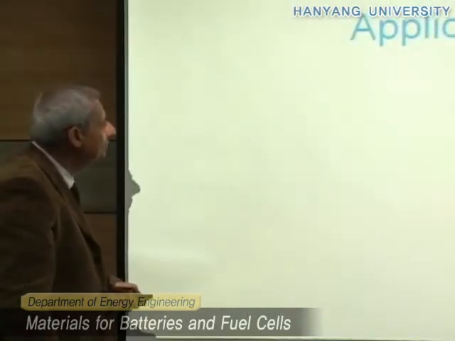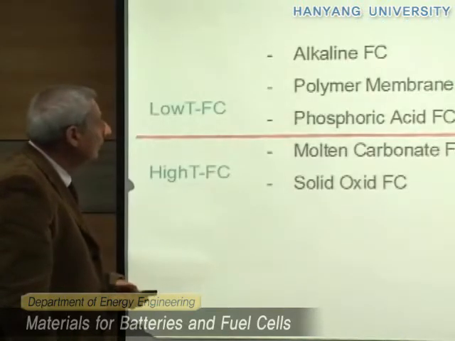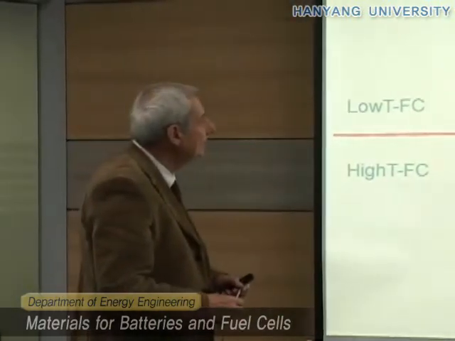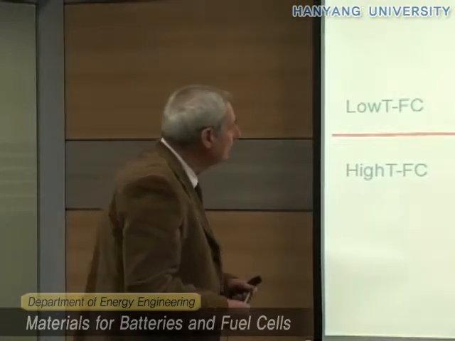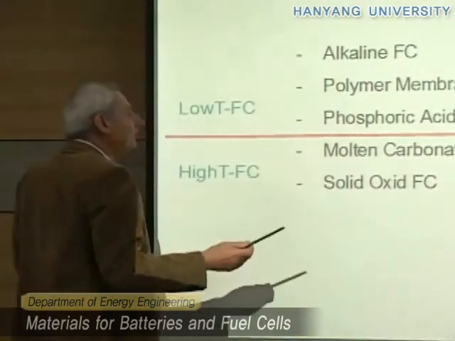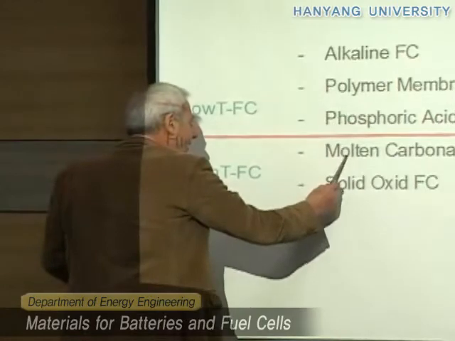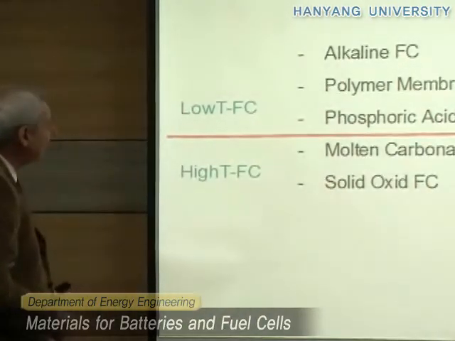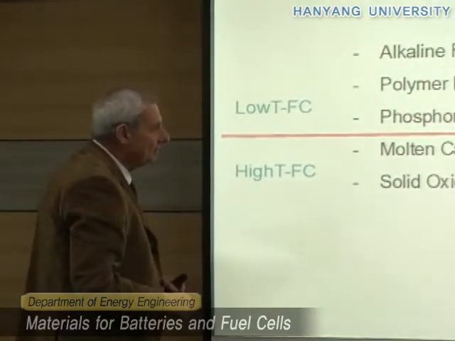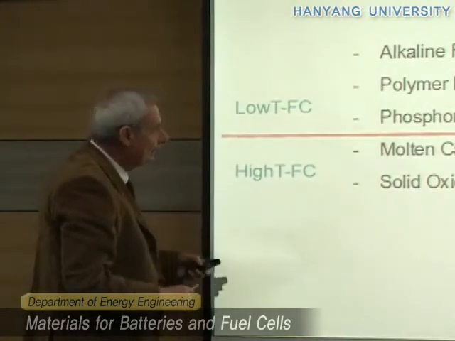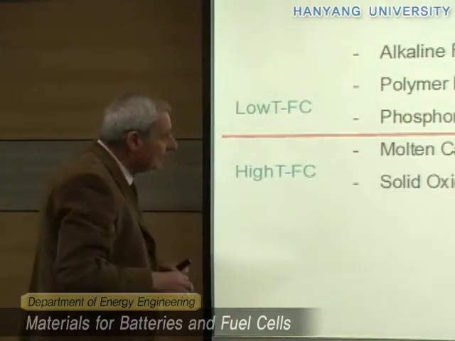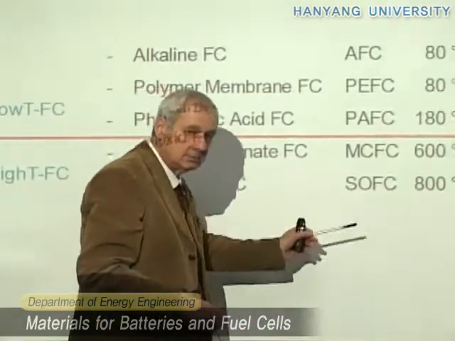So we'll see what are the applications of the fuel cell. You remember that we have different types of fuel cell depending on the electrolyte used. So we have the alkaline fuel cell using an alkaline electrolyte, polymer membrane fuel cell, the one we have discussed so far, phosphoric acid, molten carbonate, and solid oxide. And all this maybe work at low temperature, even if 180 is not that low, but certainly this one works at very high temperature. So the application depends on the temperature. You understand that if I want to use a fuel cell for driving a car, I cannot take this one at 800 degrees.